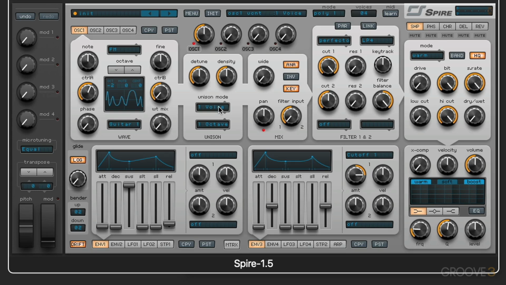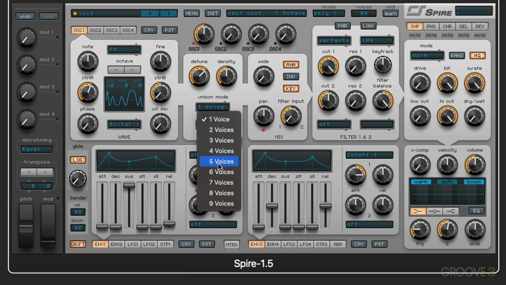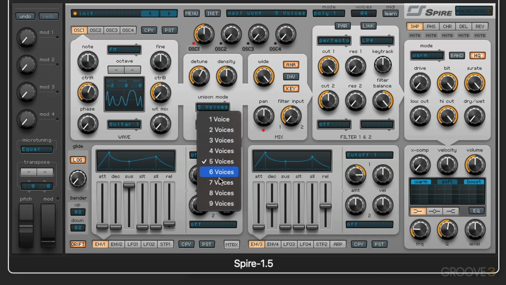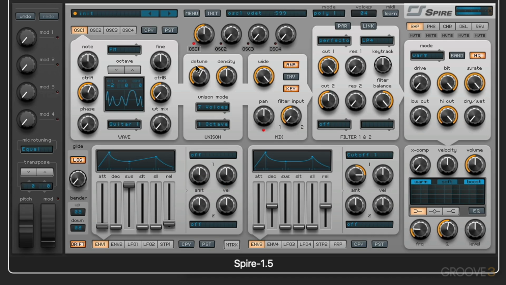Let's add in some extra voices here. That's a single voice. Now we've got some extra voices loaded in. We'll detune these a bit and let's also widen them through the stereo field. It's better. Let's try some more. Yeah, that's sounding nice. Let's try blending a little bit of the wavetable mix style as well, just to slightly change the tone.